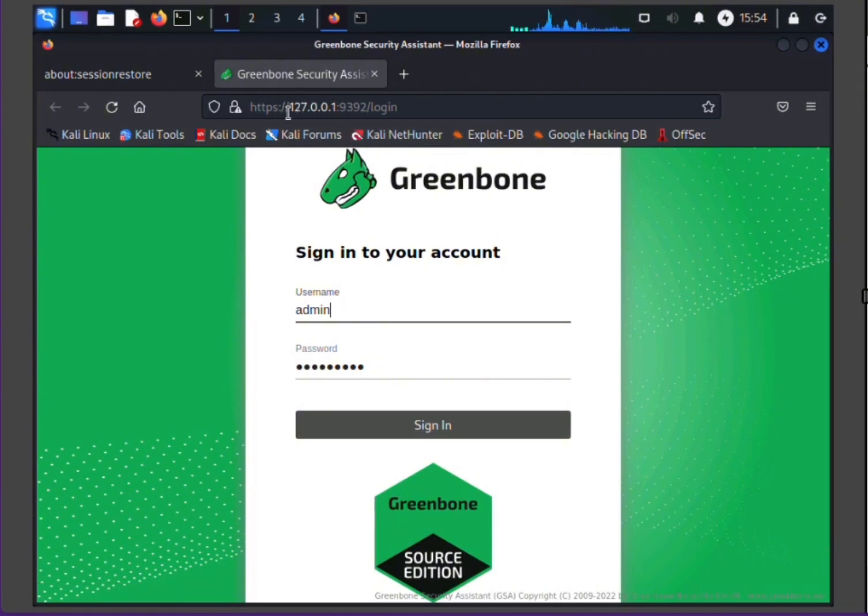That's why you see the IP address to be 127.0.0.1, and the port number it is operating on is 9392. When you open Greenbone, the username as given to you is admin, and then you enter the password also as password. If you don't have it, you can register to log in with your own credentials.